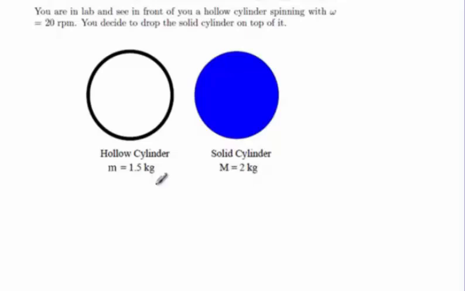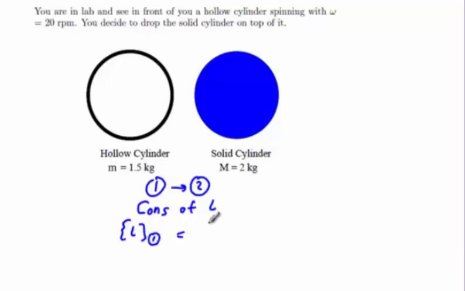The style with which we solve an angular momentum problem is very much the same as the style with which we solve a linear momentum problem. We set the angular momentum at moment 1 equal to the angular momentum at moment 2. And in this problem, since there is no external torque, we have the case of conservation of angular momentum. We realize our angular momentum equation by summing the angular momentum at moment 1 and setting that sum equal to the angular momentum at moment 2.